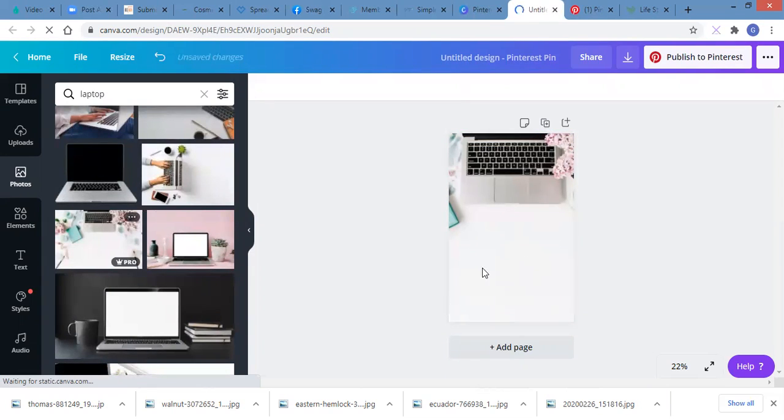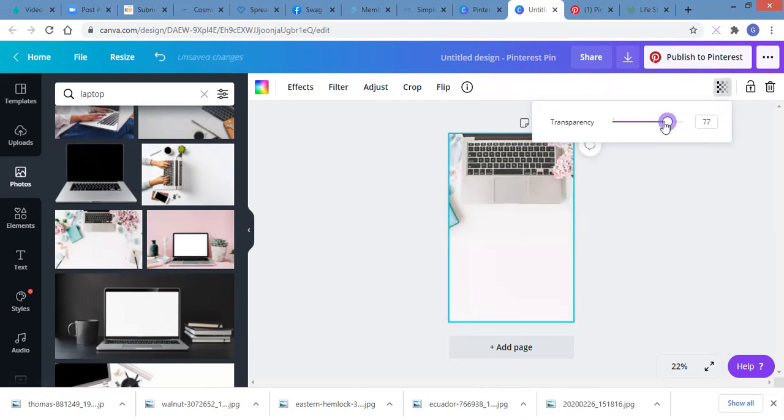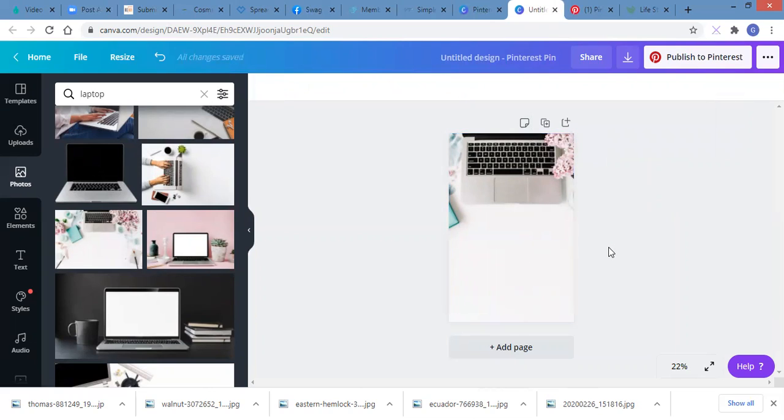And with this one, I have all this free space down here to put text. However, if your image does not have that, click on the image so that it's highlighted with this blue, aqua border, right? Go right up here to this funny little checkerboard thing. Click on that. That's your transparency. And from there, watch, you can dim that image down. So if you have a dark image and you want words over top of it, you just really love that image no matter what, you can dim it down. Your words will still show, you'll still have the image that you like, and it's great, right? This one I can leave at 100 because there's plenty of space to put my words. But that's just a neat little Canva tip there.